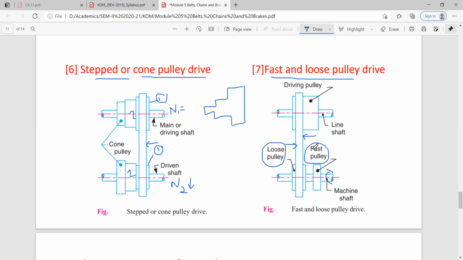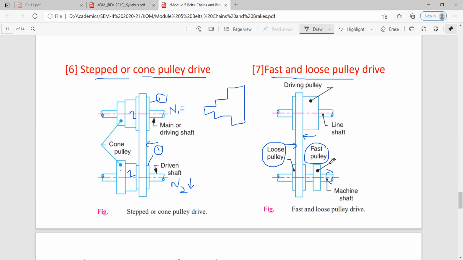Okay, so it is kind of like a clutch. अगर आप टू व्हीलर यूज करते हो, if you press the clutch, power is not transmitted from the engine to the rear wheel. So आपका बाइक वहीं पे रहता है, it doesn't move. But if you engage the clutch with the engine, it means now there is a connection, so your automobile starts running. Okay, so it is kind of a clutch arrangement.